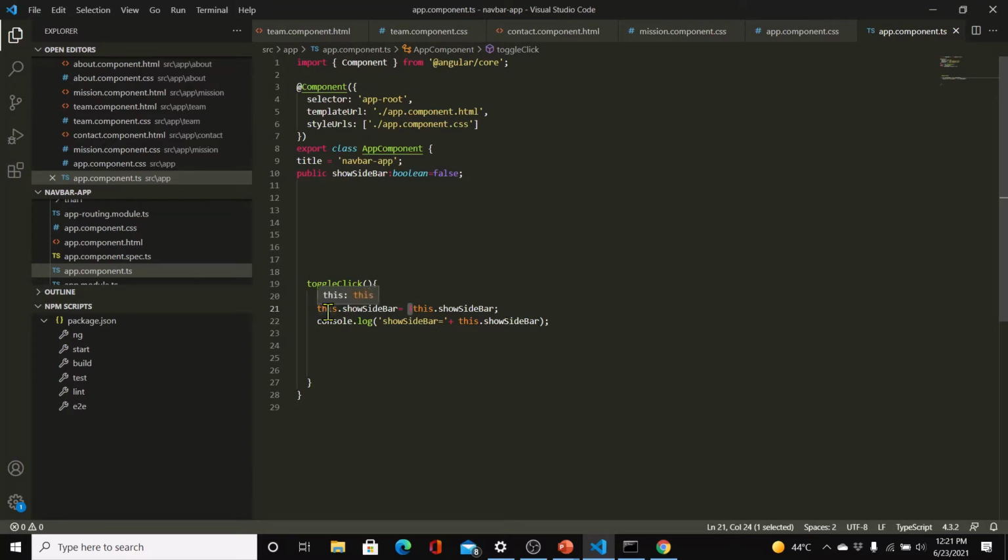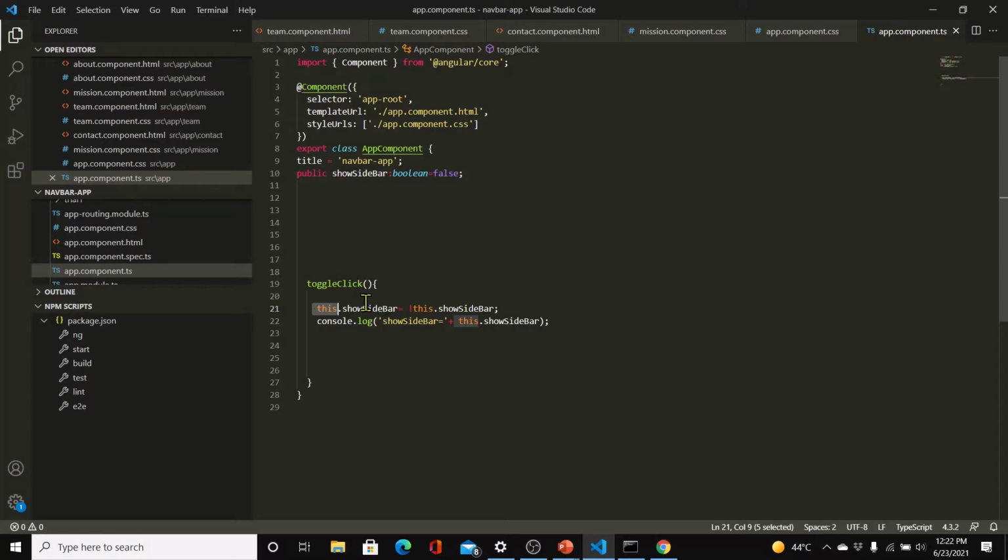Now why do we have to specify the word this? That's a keyword in TypeScript, and it is mandatory to use when referring to properties as declared in the class. So here we are specifying to TypeScript that this property is declared in the class.